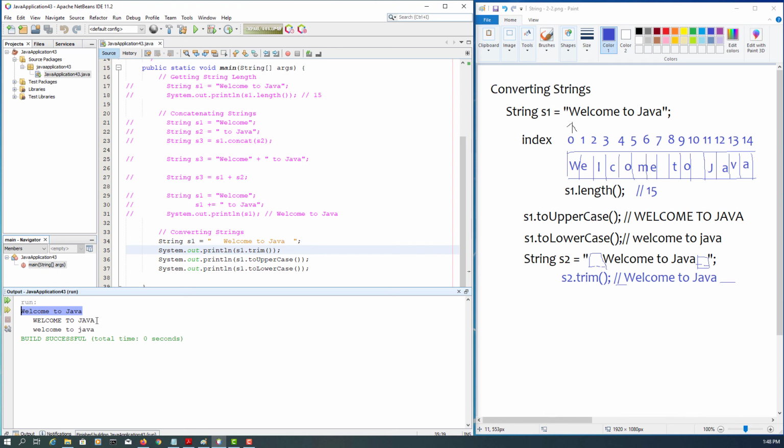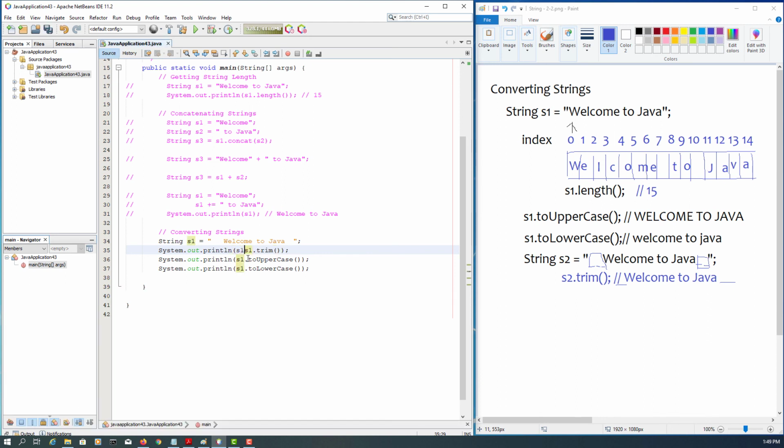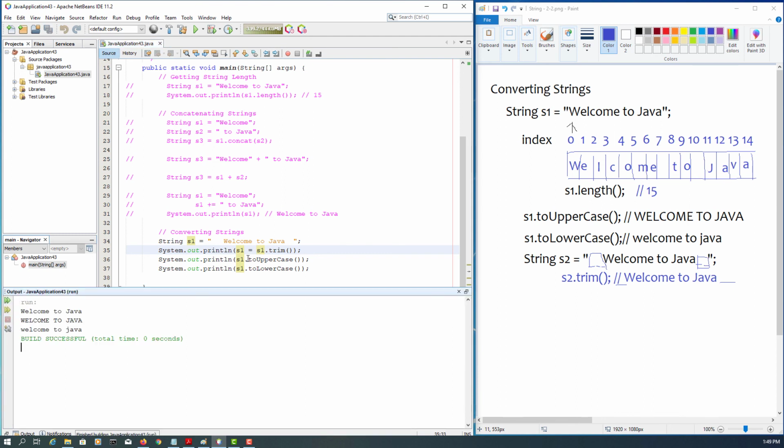Then you can capitalize, or you can make it lowercase. So we can simply trim the spaces, and then we save it to itself, so that we can change to capitalize or lowercase. Okay.